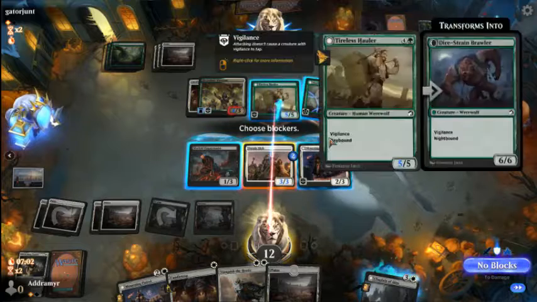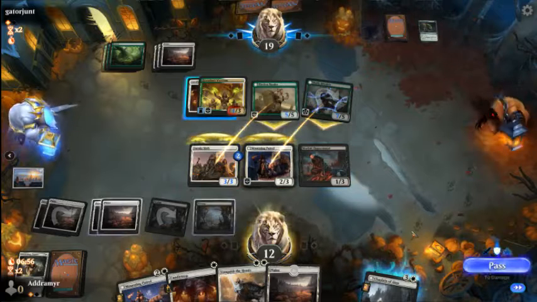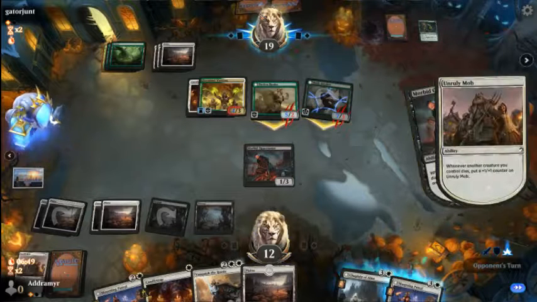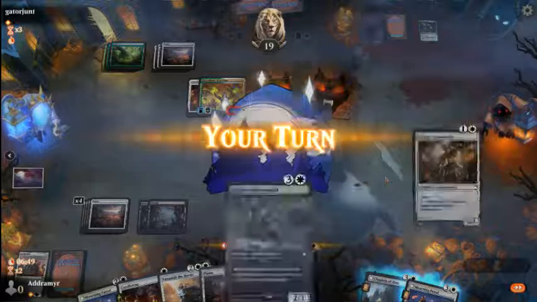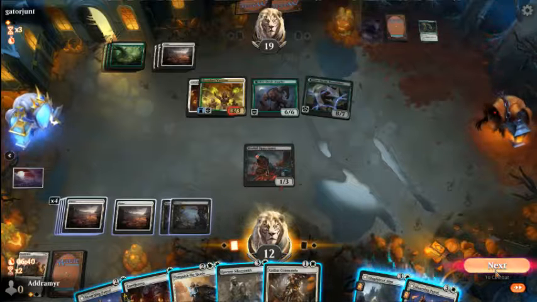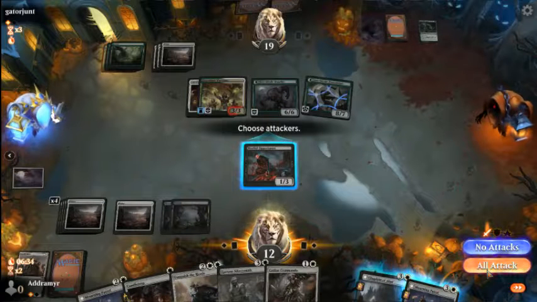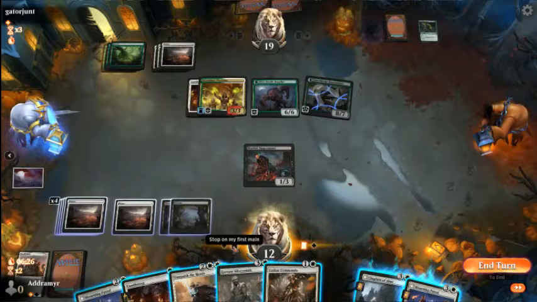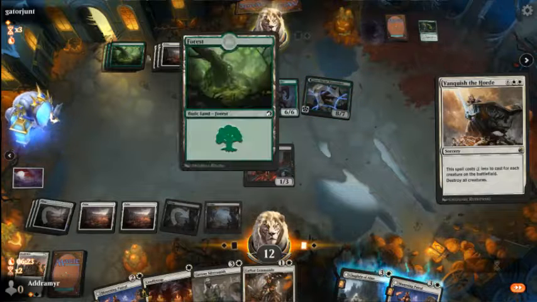So yeah, now I'm just going to get the extra draw off the Morbid Opportunist. Maybe the opponent plays another creature now. Alright, he lets it go to nighttime. No point attacking because Morbid Opportunist won't trigger off itself. So I just vanquish the Horde now. Nothing the opponent can do.